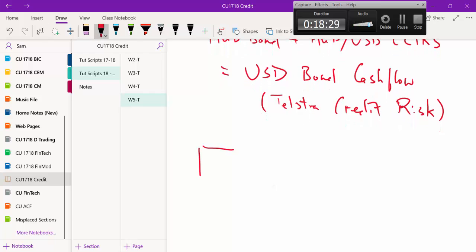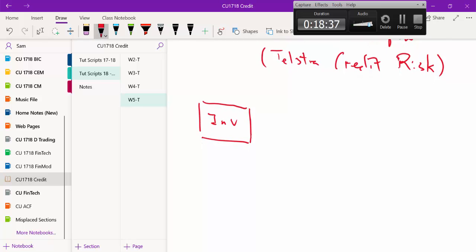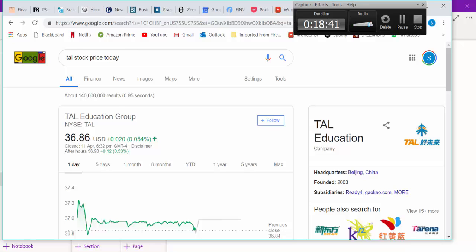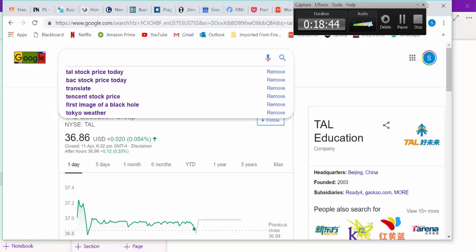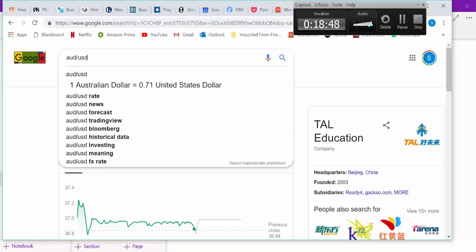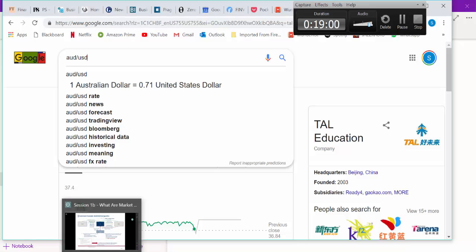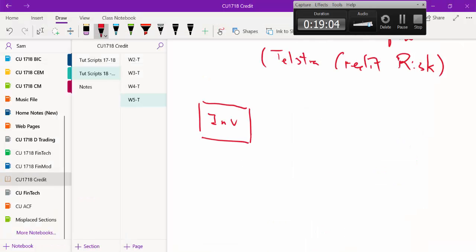So on day one, you are the investor. Let's check what is the exchange rate today between Australian and US dollar. Okay, one Australian dollar is equal to 0.71 US, let's just say 70, okay, 70. So what you do, so 70 is a cool number. So if this is the bank, like SocGen. So I want to explain everything so you will be able to understand this transaction completely.